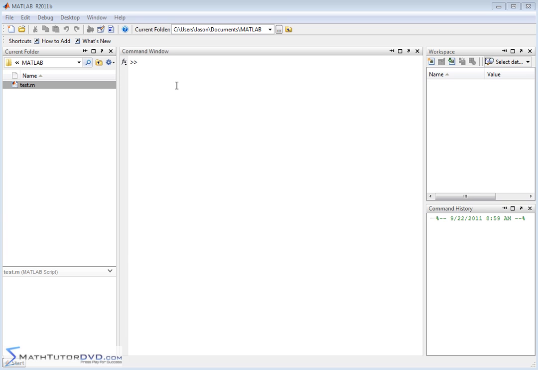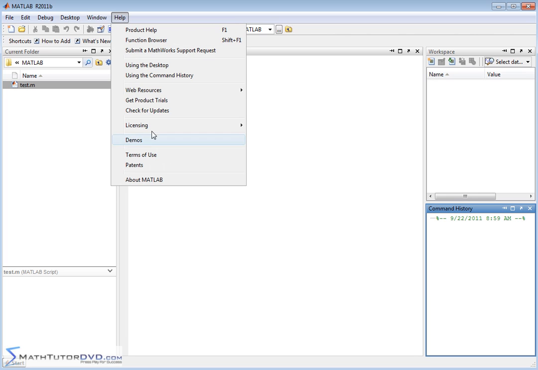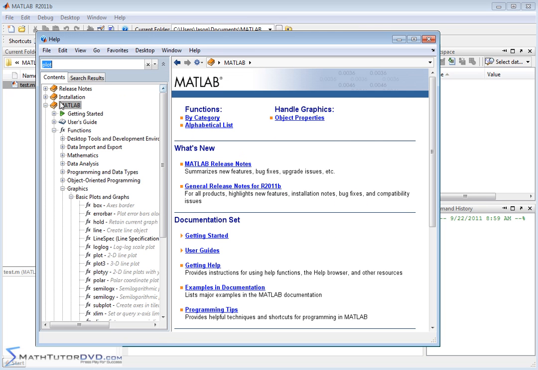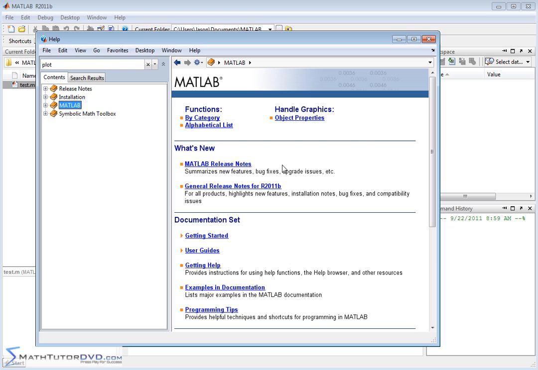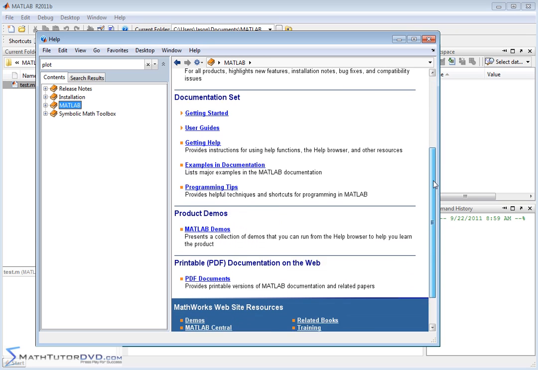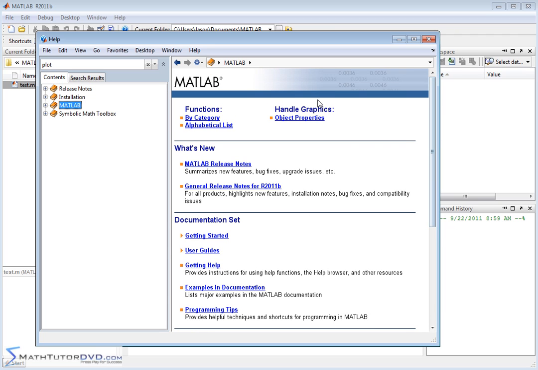There's two main really great things Matlab has. The first is this nice help menu. There's lots of things in here, but just go to product help, which is the first entry, or F1, and you'll see that there's a large window that pops up, and really this is kind of a treasure trove of the many things that Matlab can do. Now I'm going to warn you, it's very detailed and it's very extensive. So it's not sort of like an easy quick start guide. That's sort of the purpose of the videos.